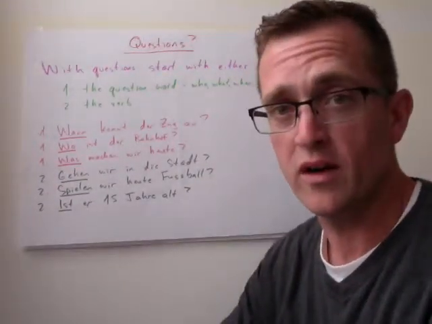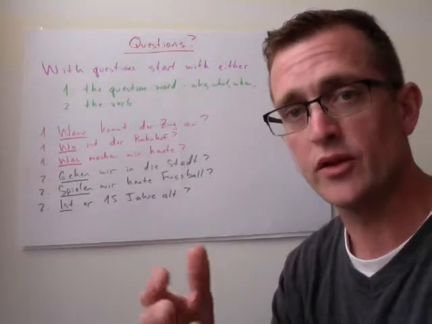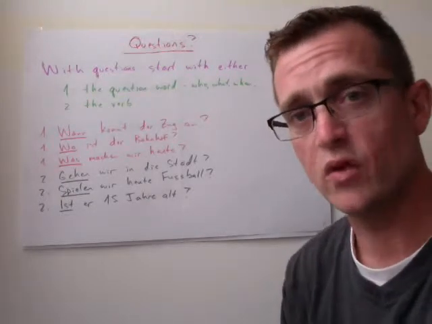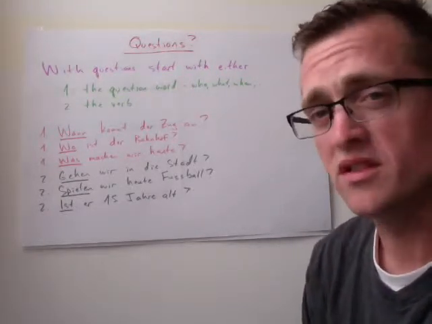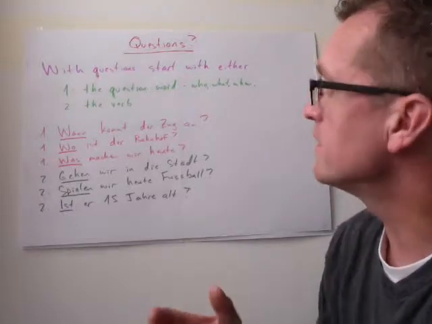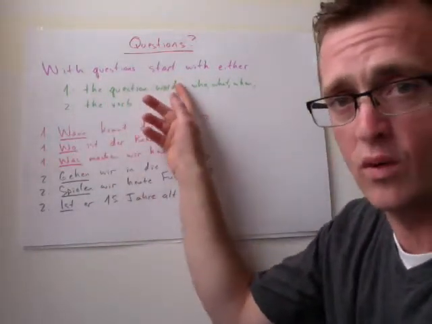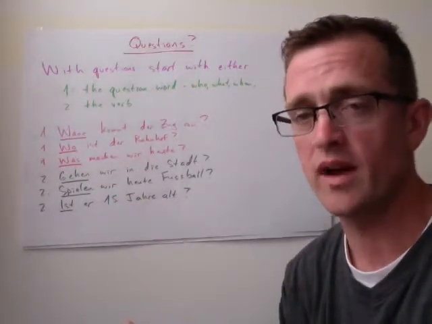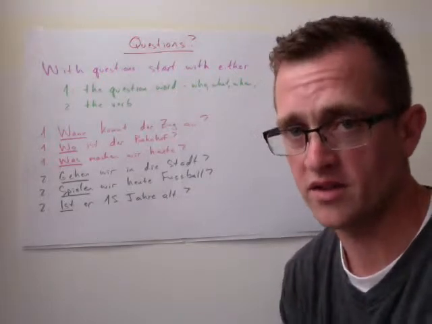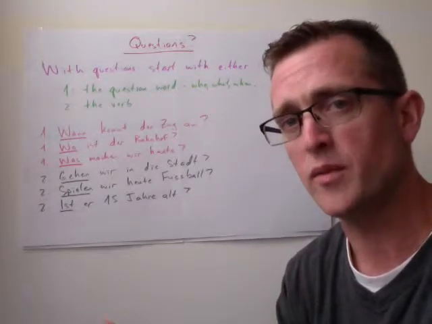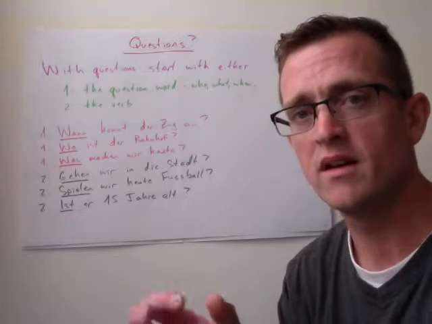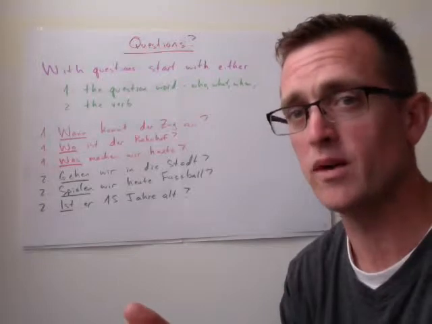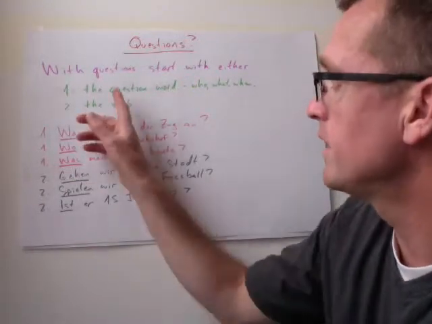Now, everything we've talked about so far has been for regular German sentences, for declarative sentences, things that just say what's happening. There are different kinds of sentences, though, like questions, for example. With questions, just like in English, you have 2 options. You can either start with the question word, the who, what, when, where, why, that can come first, or the verb. In English, we have the option of saying, where are you going? I started with the question word where. I also have the possibility of starting a question with the verb. Do you know what I'm saying? We use do as the helping verb in spot number 1. Same concept that we have in German. Either the question word or the verb.